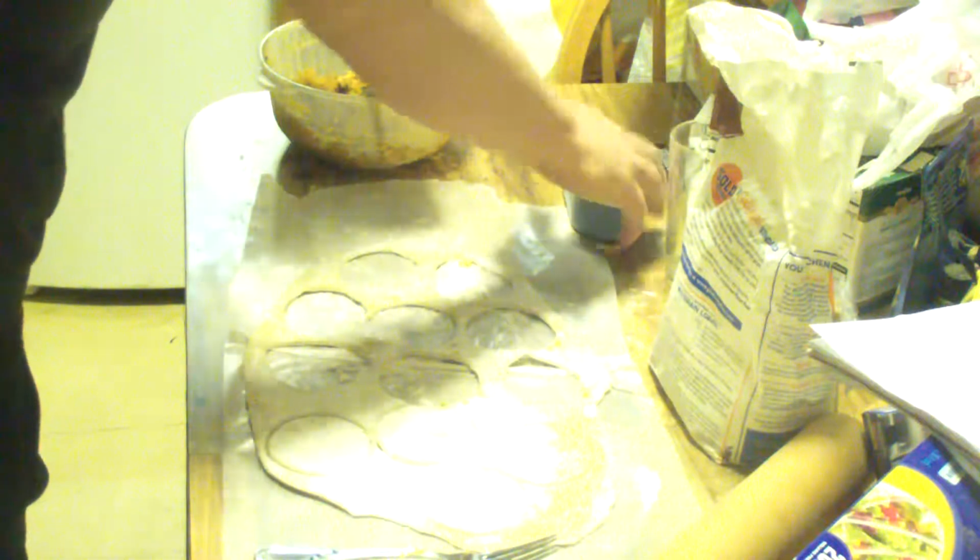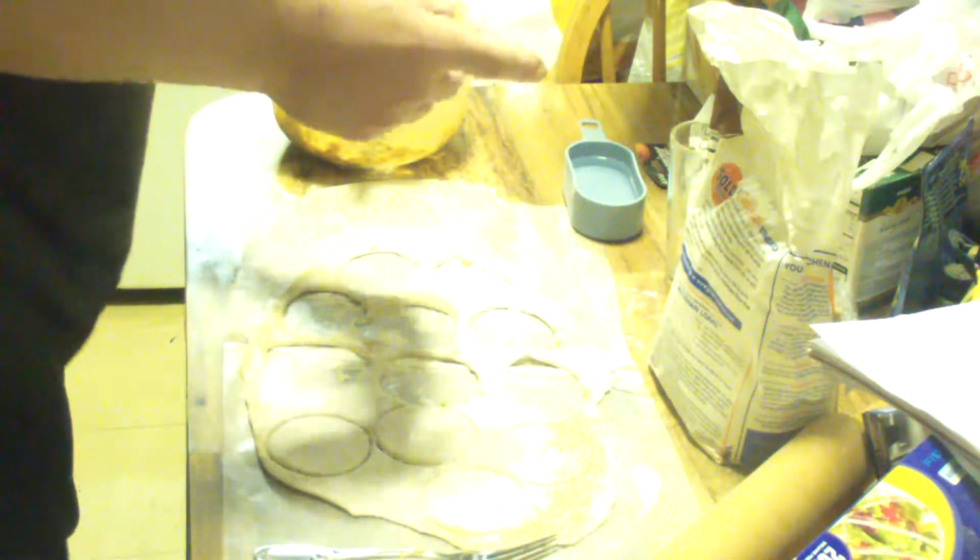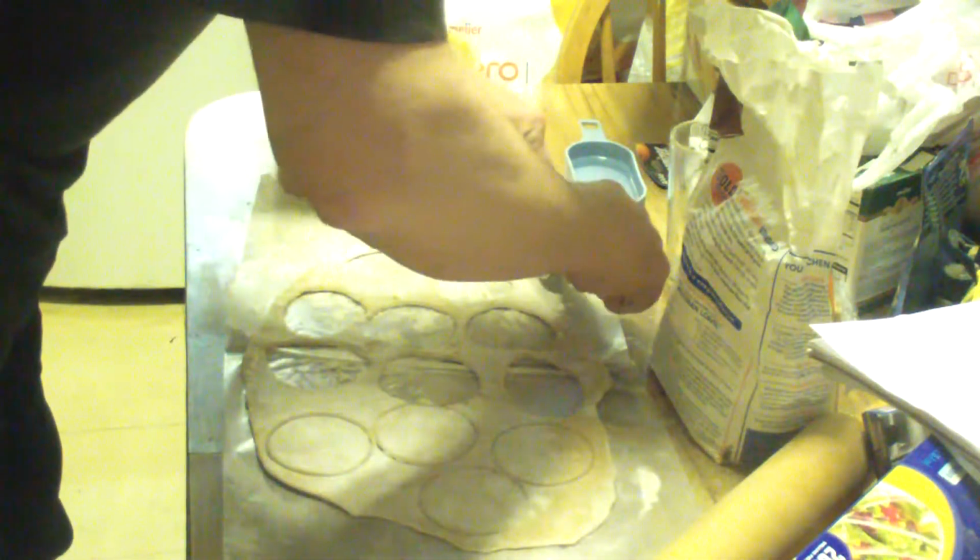Now I should have shown this earlier when I started making the pierogi. That you take your piece of pasta dough, put the mixture in, then moisten the edge of the dough about halfway around. It's a little bit of water, and fold it over, and it'll help it to stick. When you crimp it, be sure to just crimp the very edge, because you don't want to tear into the part that has the filling. Otherwise, your filling will come out as you cook it. So I'm going to keep doing this, and I'll be back.